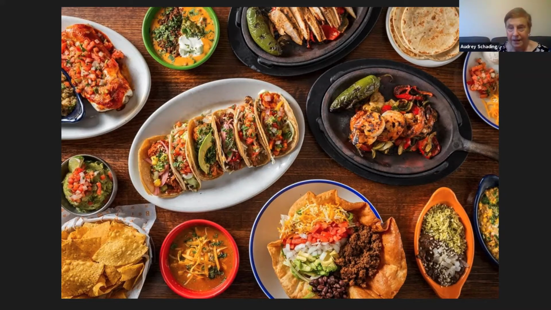We see some long oval plates with tacos that look like they're filled with all kinds of good stuff like cilantro and some meats, maybe some carne asada. I love it all. We see tortillas, fajitas, you name it, Audrey. It's on this slide. We are looking at so many fun pictures of food that I think I need to have tacos. Wait a minute. It's Tuesday. I'm going to have Taco Tuesday.